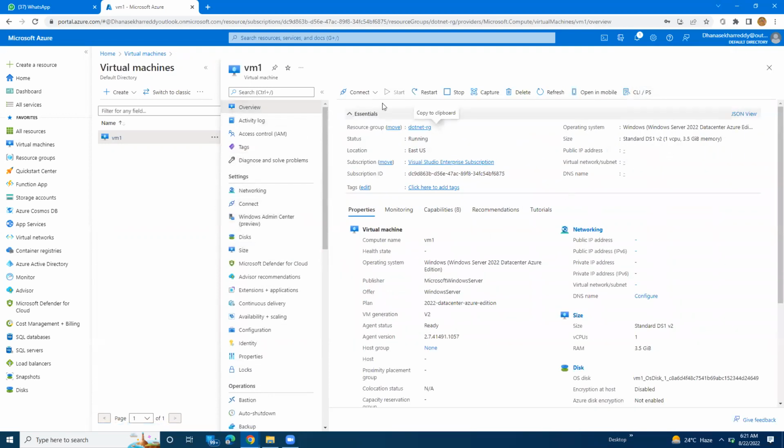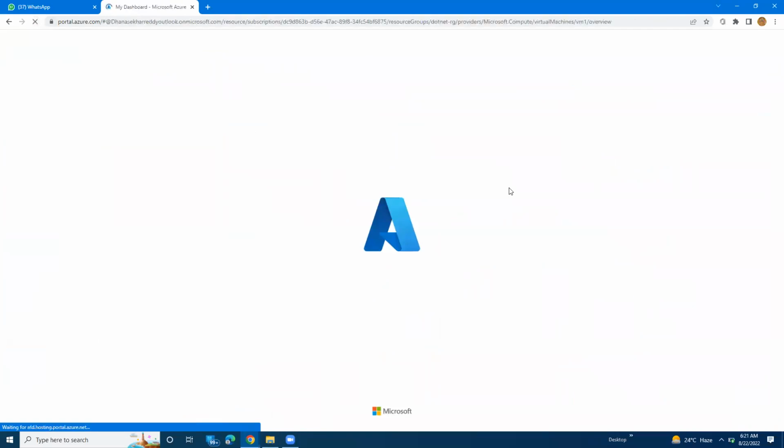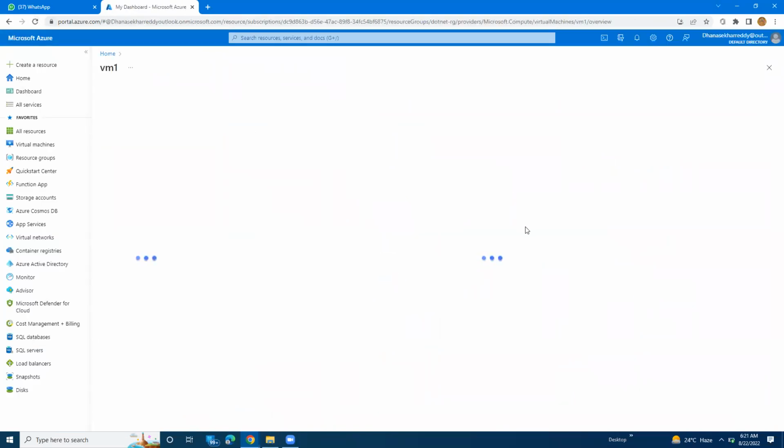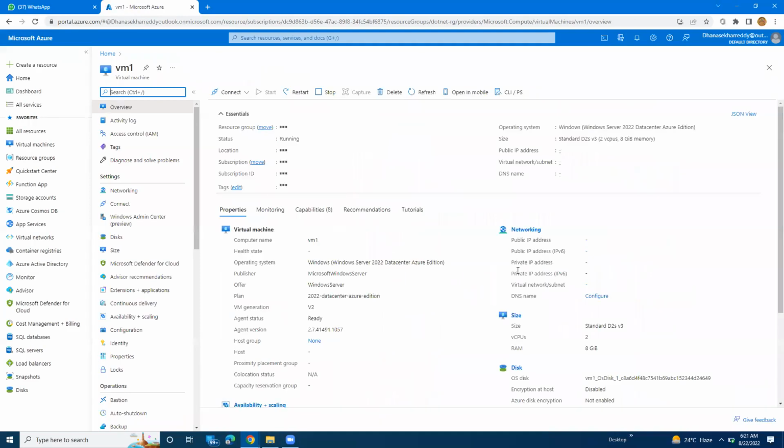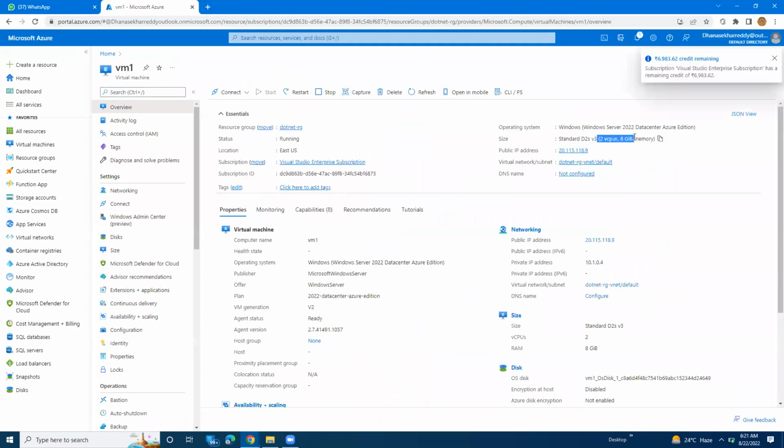See, now refresh. Yeah, 2 CPUs, 8 GB memory.